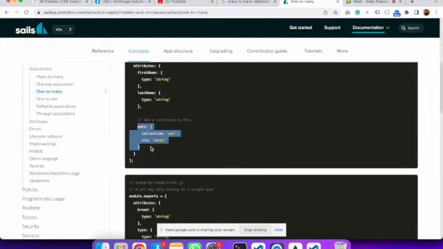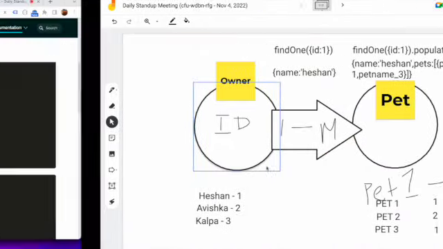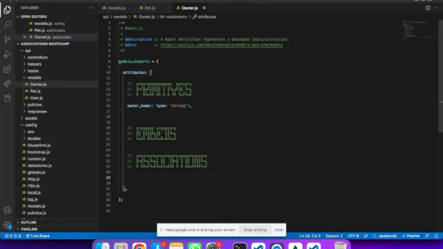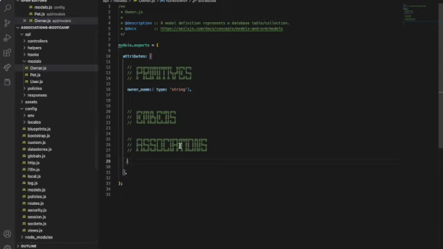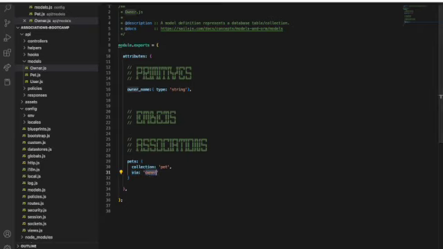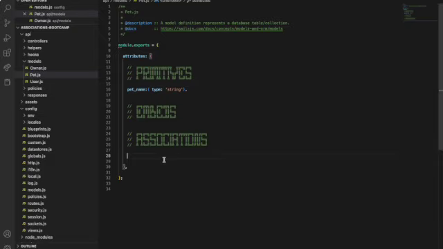It's already there, so let's put it like this. Pets is the attribute, calling the collection pet via owner. Via which attribute? Then we have to mention this attribute in the pet model.